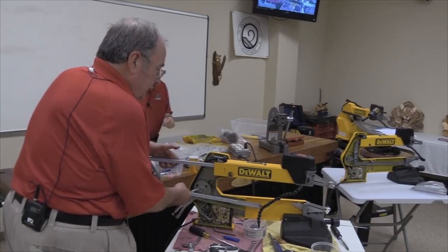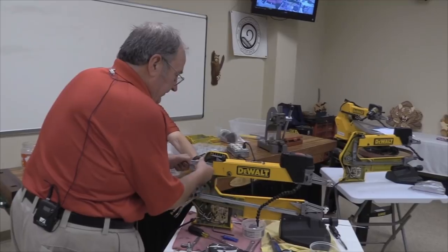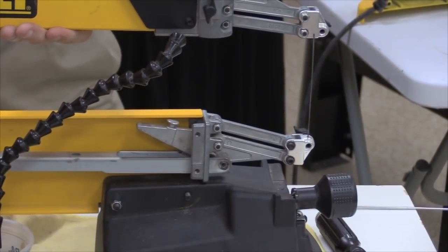Okay, now then, the next step is to coax all of these parts back into place. Yeah, there it goes. I believe this thing's gonna let me down here on the easy assembly part.